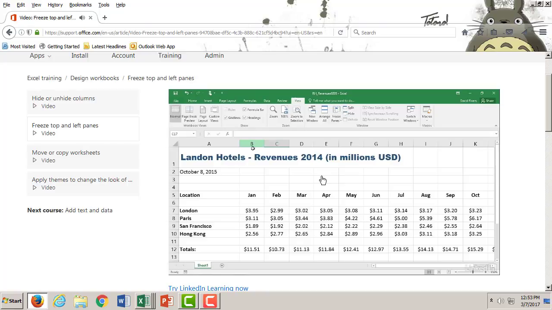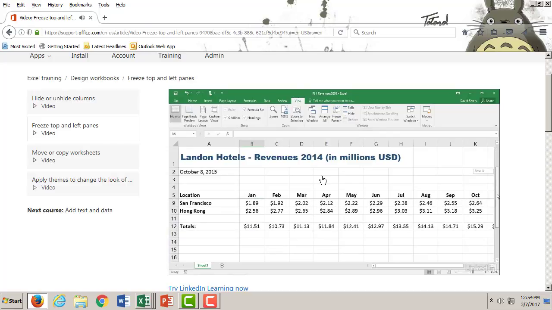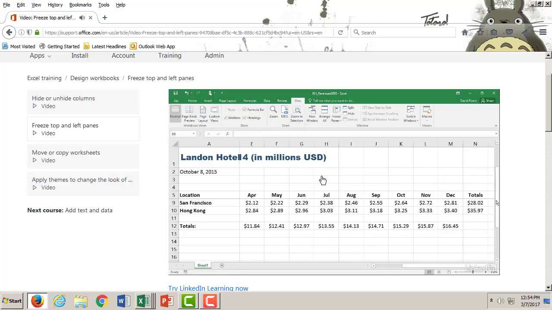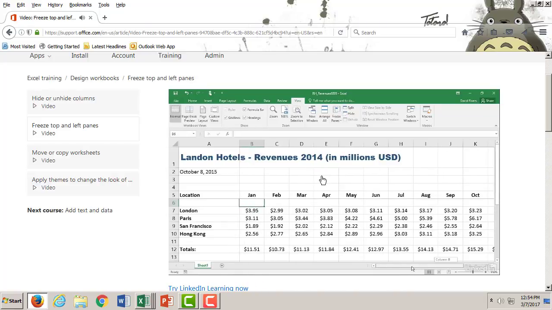We want everything to the left of column B, so we need to click somewhere in column B. We also want to see all of the rows from 1 to 5, so that means clicking below row 5, which means by clicking in cell B6, we'll be able to see everything to the left and everything above when we go back up to Freeze Panes, and this time choose Freeze Panes. This allows us to freeze both rows and columns at the same time. Now look what happens when we scroll down. We'll always be able to see those labels for January, February, March, etc. And when we scroll over to the right, we've frozen that first column. So we'll always know what data we're looking at thanks to freezing panes here in Excel.